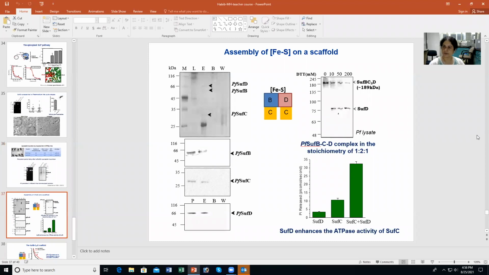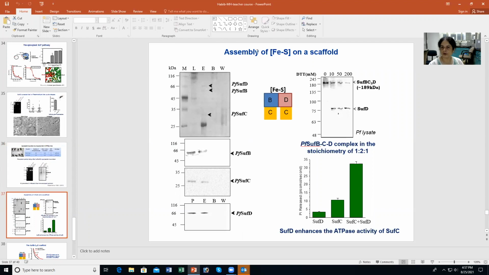Now the next stage: this was the cysteine desulfurase, the first part. What is the scaffold? By a series of experimentation, by making recombinant proteins, etc., and drawing identities from the bacterial SUF system, I'm not describing the details here, but basically we could understand through a series of co-immunoprecipitation experiments, where you make an antibody against one of the interacting partners, and then from the parasite lysate use that antibody to pull down not only the target protein, but also all the interacting proteins, and then see what the composition of the complex is like.